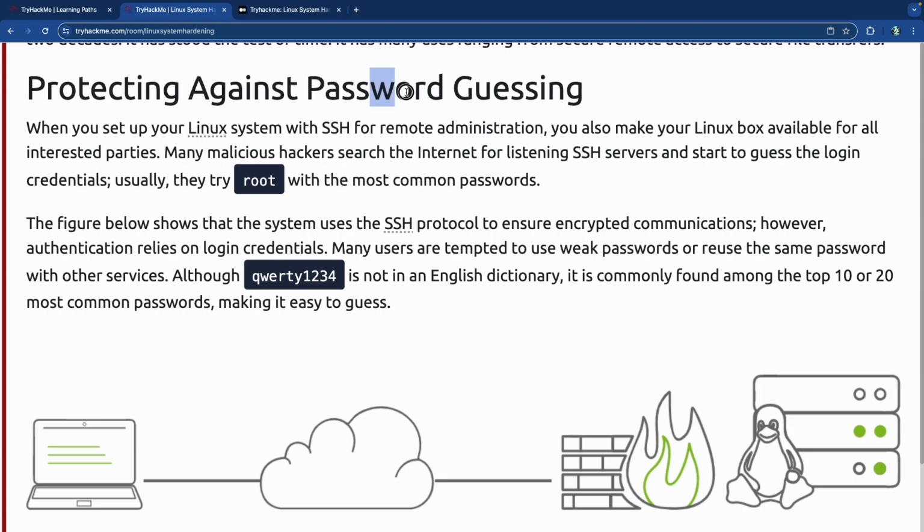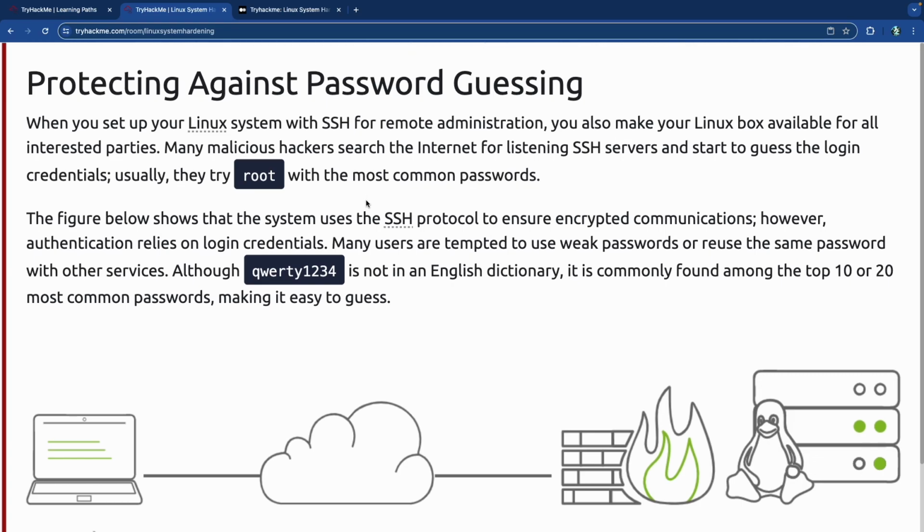Then there's password guessing. To protect against password guessing, there is something called brute forcing, or password spraying if there are multiple users that they can go after. But if they're just going after one user, it's typically called brute forcing. If you have a weak password especially, it's fairly easy to do because there's a bunch of dictionaries that have passwords in them. One of the most popular ones is called the RockYou password list, and it has something like 14 million passwords in it, and they're all the easy passwords.